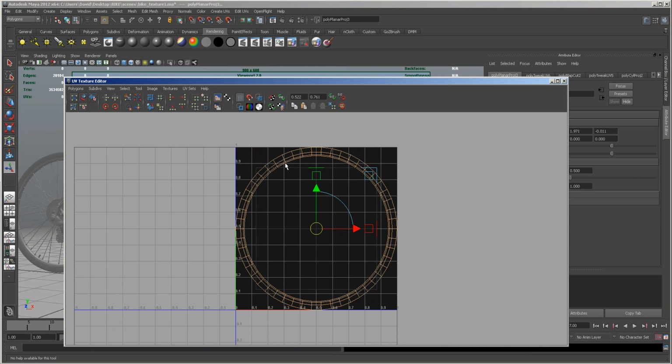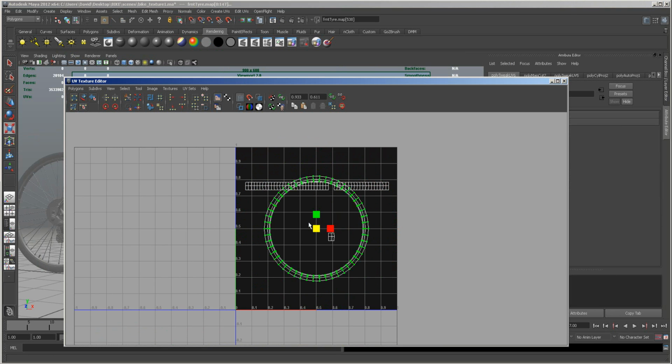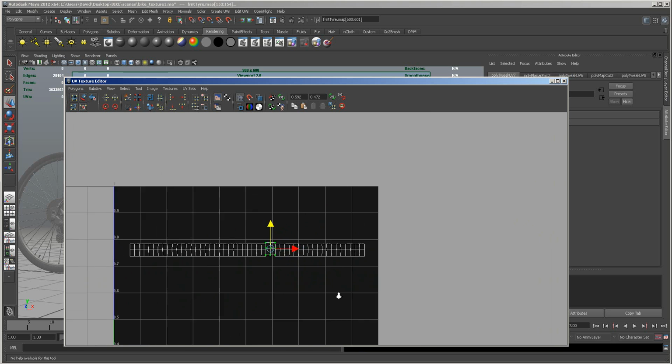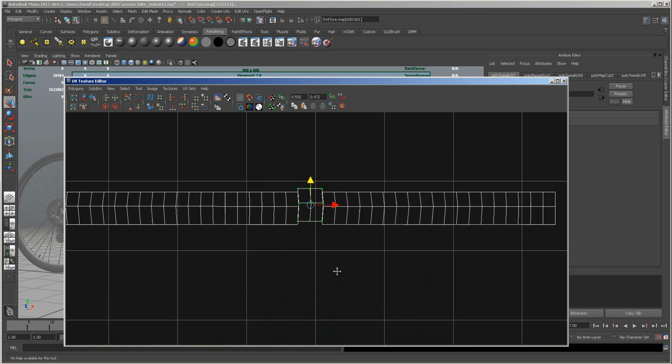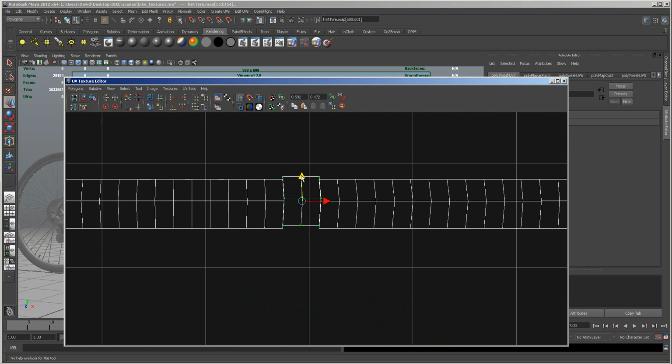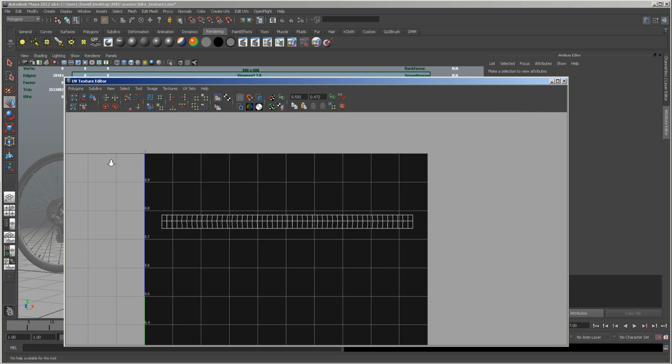So if I right hand click, go to UVs, and then I use a scale tool, scale these out the way. Now I want to redo these because they're in the wrong place. This one should be up here. So let's zoom in here, make sure he's in the right place. Or I could just select these parts and do a cylinder projection again, but this will be fine for what I'm trying to do.